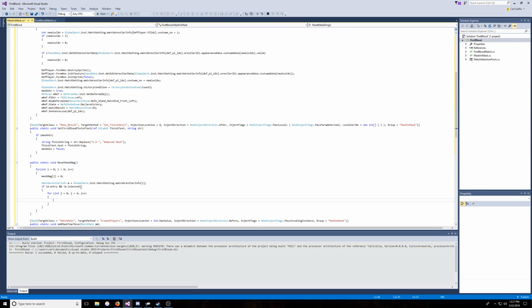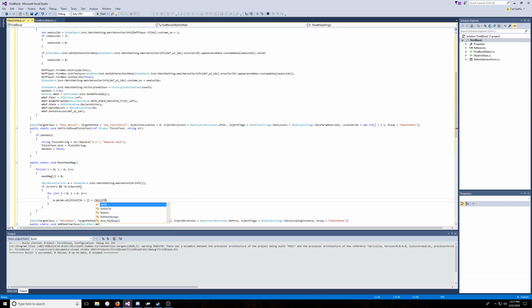We need to go m, we're calling the match wrestler info again, param.skillSlot, which, if you remember from earlier in the video, is where the wrestler's move data is stored. We know we need to start on the move slot 56 because I told you we did, and I'll show you how to get that in a second. Plus j, just like last time. And then we need to change this back into a skill ID, because remember we changed it into an int when we did it the first time.